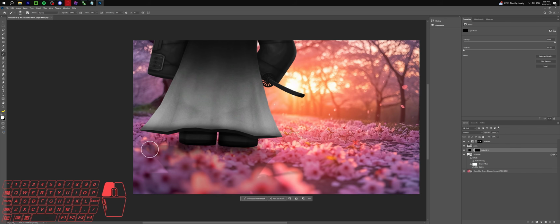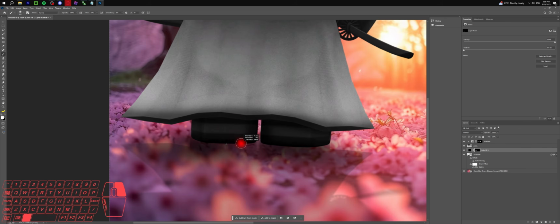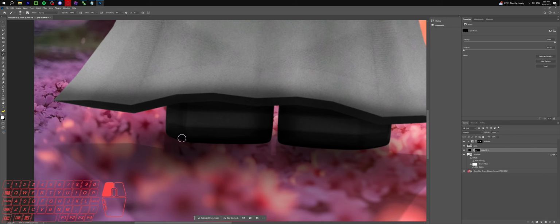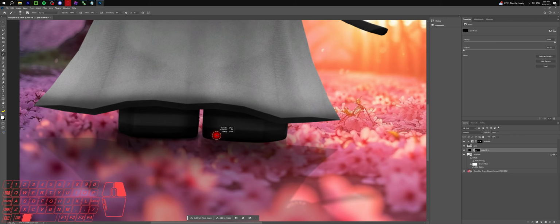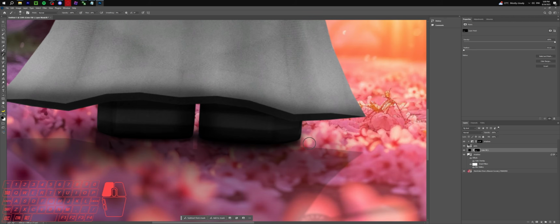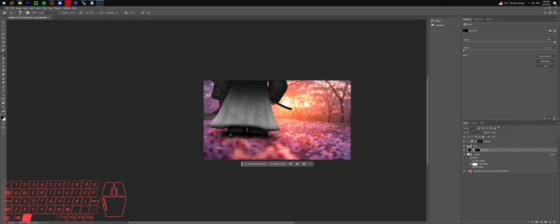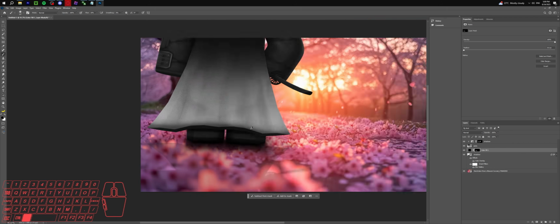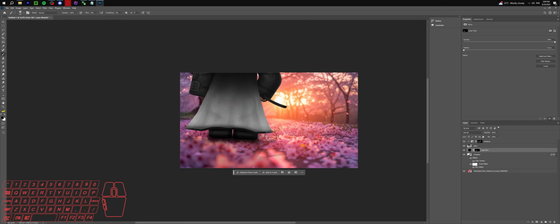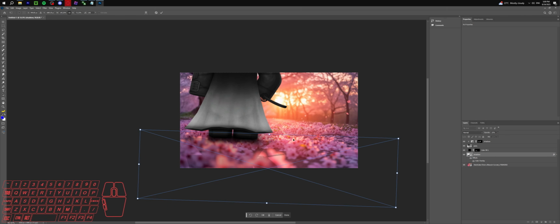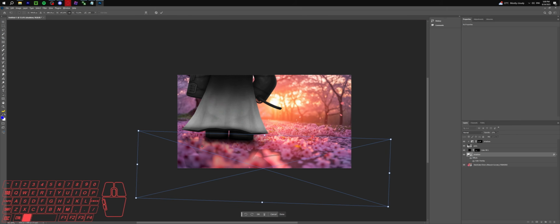Make everything a little darker. So because we're touching the ground here, we want to make this as dark as possible. You can easily mess up the steps, so just be careful. It's just directly under the foot, none here, like so. So as you can see, this already makes it look better, but I'm going to make it bigger. Maybe this looks fine. Maybe on the sides I went a little too harsh. So now it already looks like we might be standing there. Though a problem is that you see these flowers on the ground, so that means the shadow would be interacting with them. But right now it's very still.